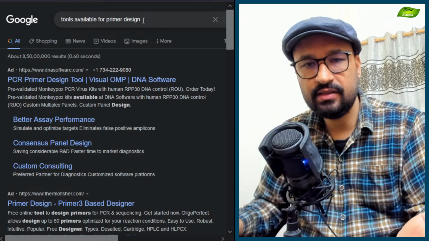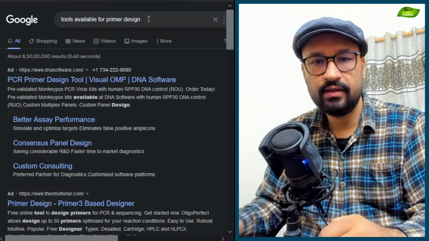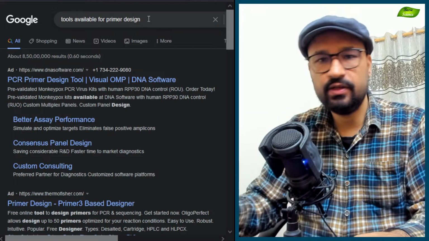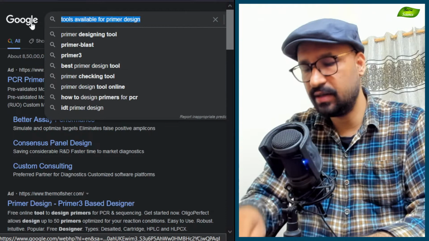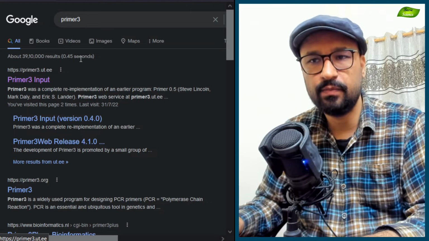So see here, there are various tools that you can use, and probably depending upon your experience, depending upon your experiment, you can use a specific tool and keep on using that particular tool which is working for you. I'm showing you the primer design using Primer3. So if I type Primer3, correct? You can also follow through. If you are watching this video and you want to design the primer for your gene, you can follow through and get the primers for your genes.